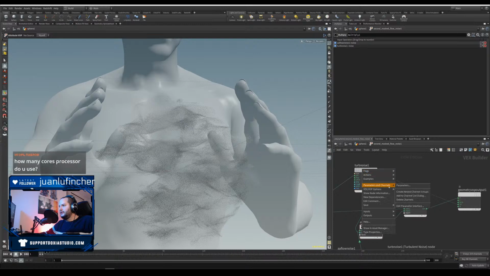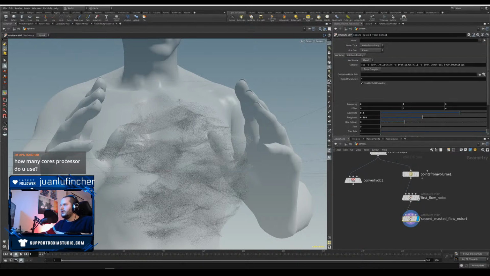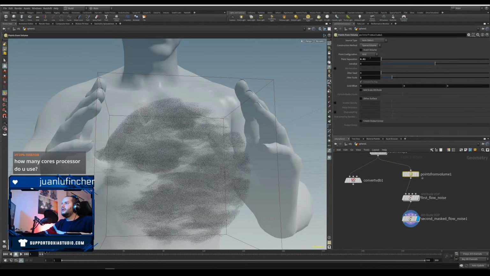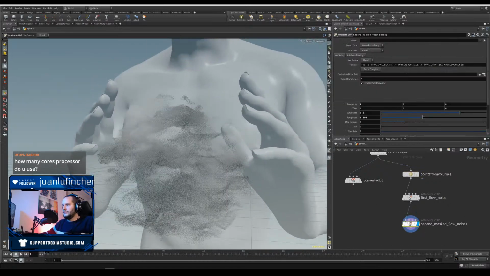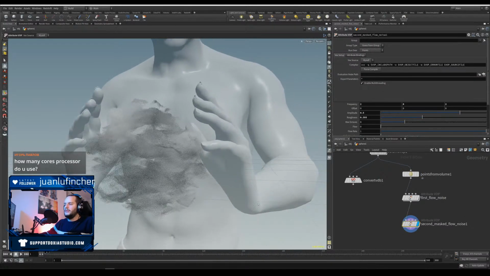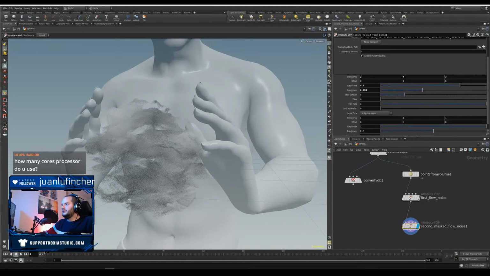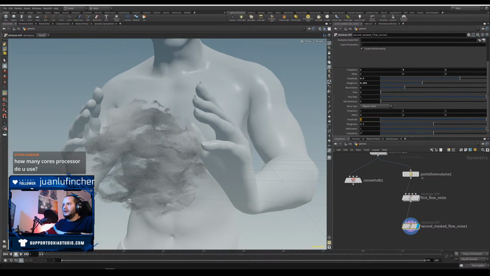Let's create input parameters, and let's play with these outside. Let's increase a little bit the points. Let's try another one. More resolution. Let's increase here our amplitude.